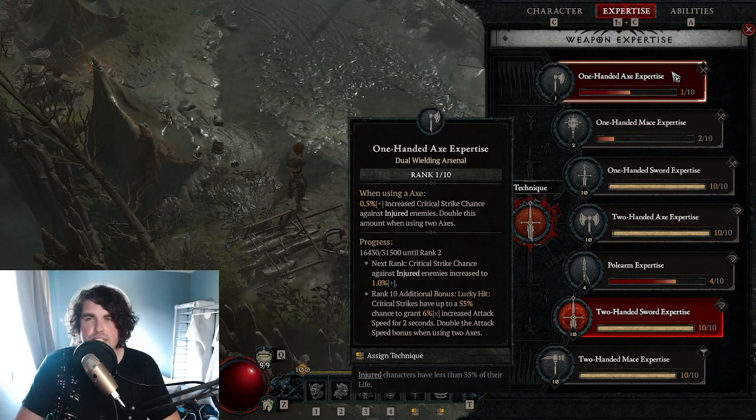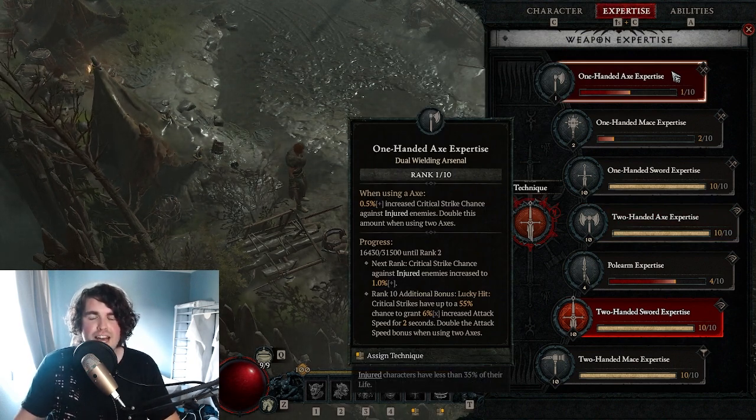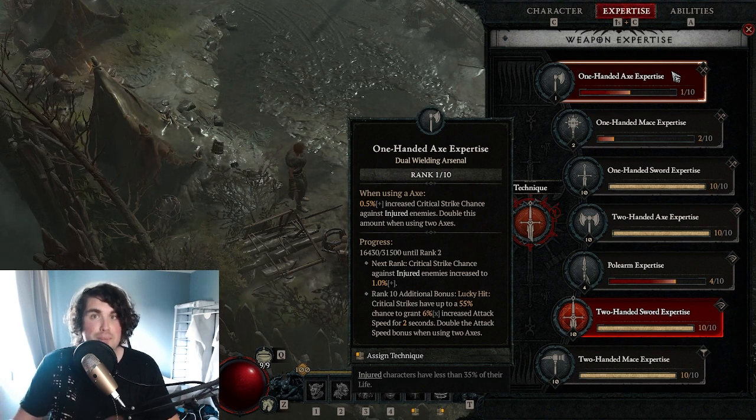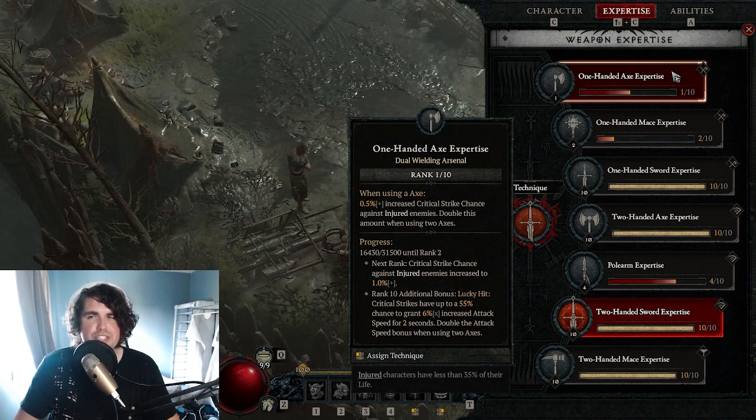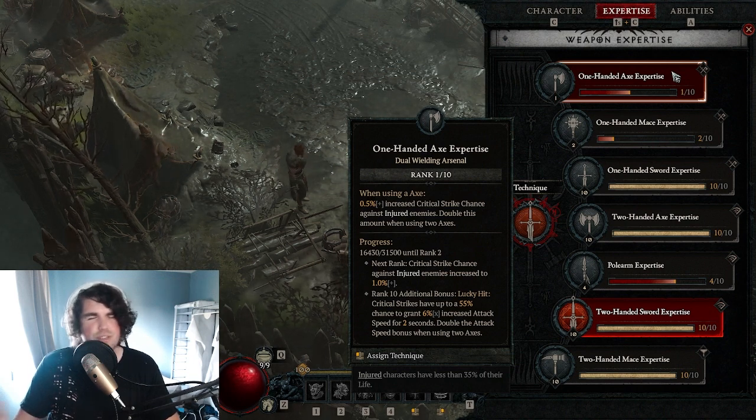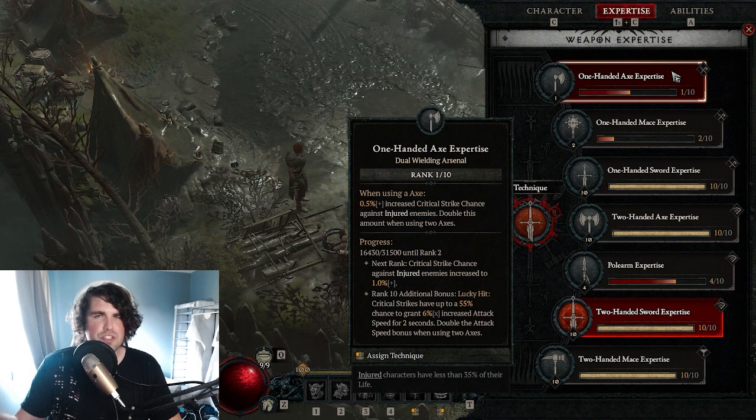Expertise is also affected by the level. You are going to have to level up your weapons by using those specific weapons, but it's based off how much damage you do, so it's really easy to get your weapons fully leveled up once you're in the end game.